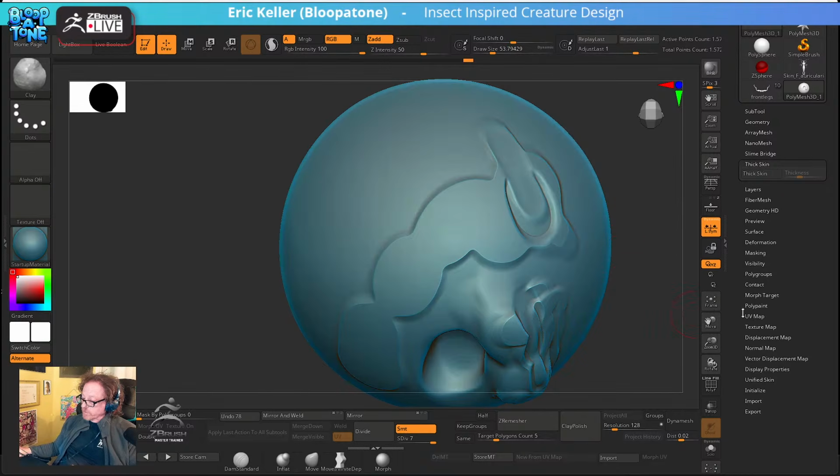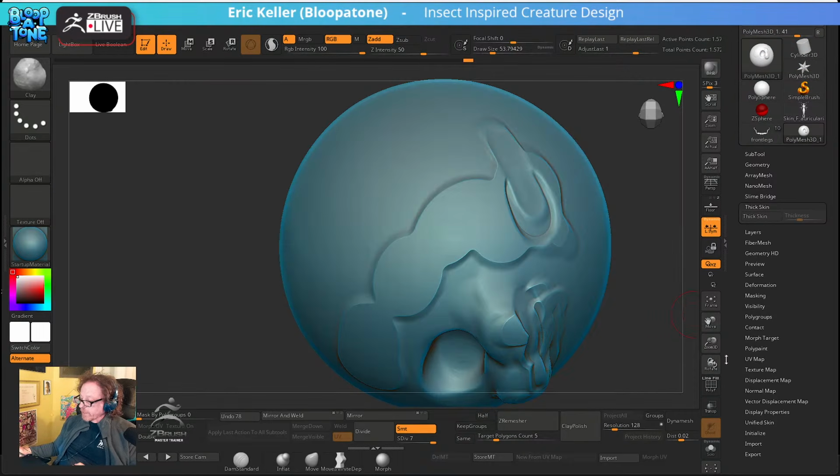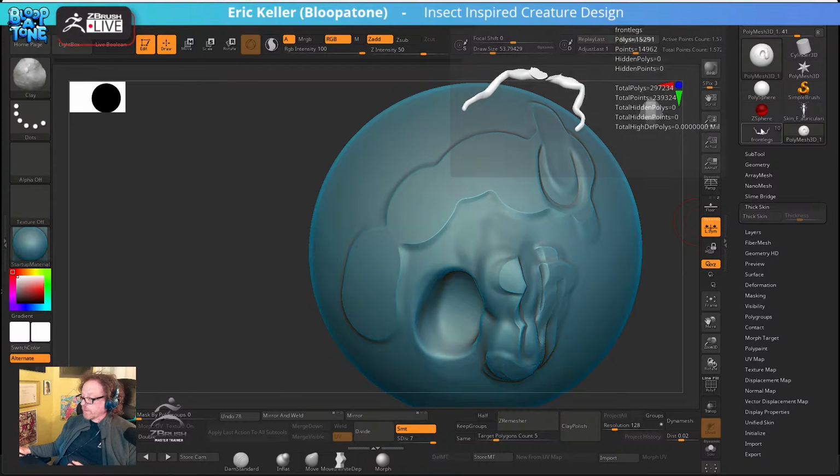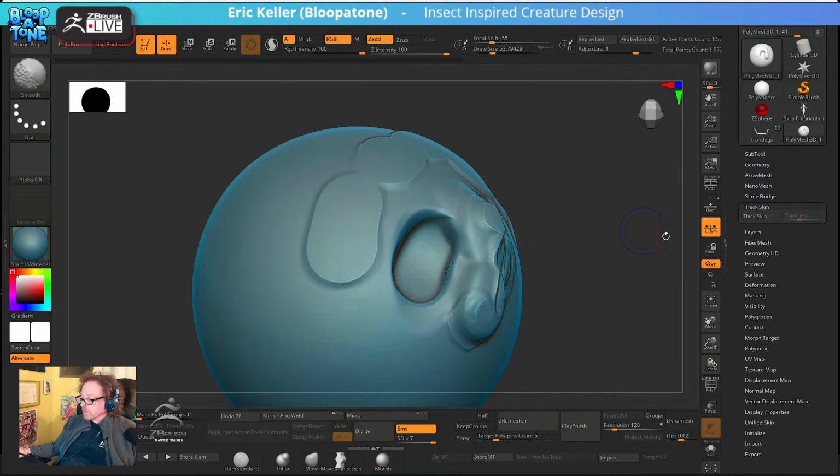There's some other stuff. I haven't used Stager nearly as much as I should. Stager is a great posing tool, so you can snap back to your default pose, do some sculpting, switch to your posed version, do some sculpting, and move back and forth between those versions. That could be really cool.